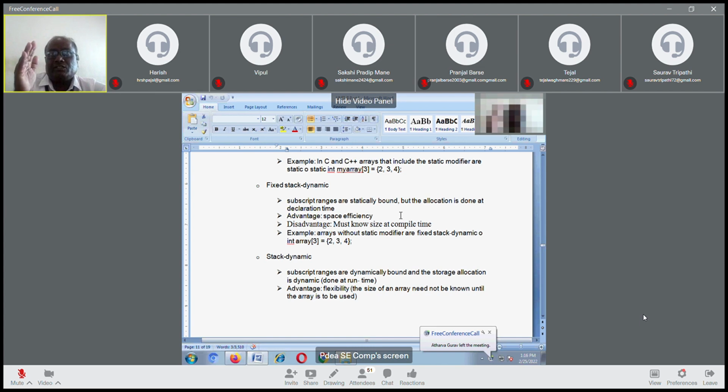The advantage of this type is space efficiency, and the disadvantage is that you must know the size at compile time. A large array in one subprogram can use the same space as a large array in a different subprogram.